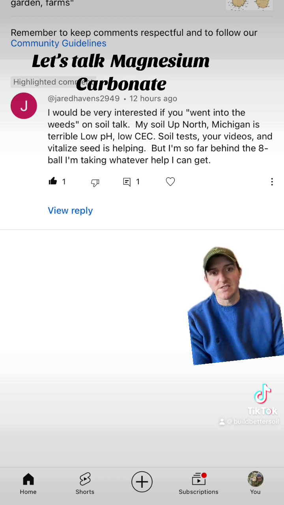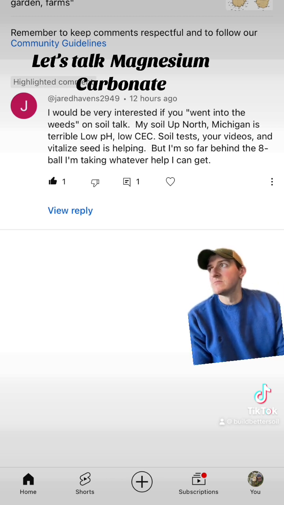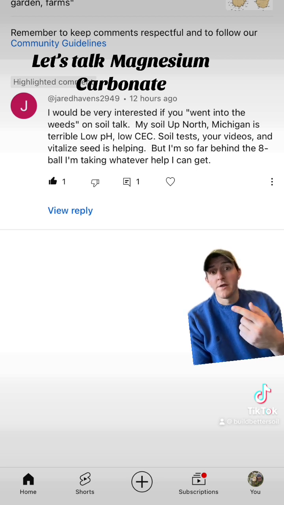So we see that it's a CEC of 5. So we know it's a relatively low CEC, a lot of sand content. So we know we're going to have a difficult time holding nutrients, because you're not going to have those exchange sites like you would on a more clay-based soil. You're also going to have high leachability, high erosion potential. You're not going to hold a lot of water because it's going to go through that sand very quickly. So what can we do?